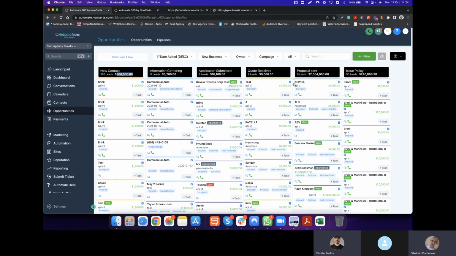Yeah, an Excel file. So people buy leads, they get them in an Excel file, they can upload them into the system, and while uploading them, the system allows us to do what? To place a tag, for various reasons, obviously. As we're uploading the list, we can add a tag, and based on that tag, what can happen? The same way with the NowCerts integration, they can come over to a different stage in the pipeline, a different pipeline altogether. A lot of things can happen, a lot of automations can fire based on the tag, line of business, or anything of the sort.